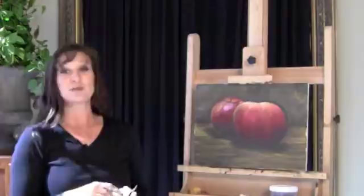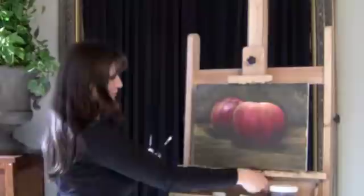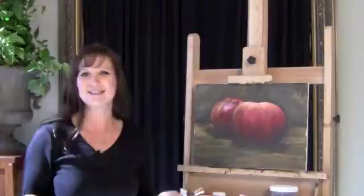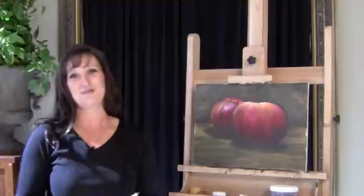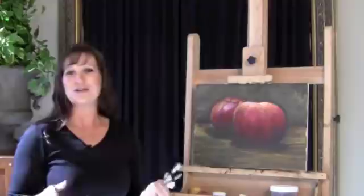See my stroke? I'm following the shape of the apple. Last but not least, the most important part of your painting, and that is signing your painting. Now, I have a lot of people say, I hate to sign my painting. I don't want to sign that. I don't want people to know that I did that. Well, I say, don't be tough on yourself. You always want to sign your painting because you never know. Later down the road, your children, your family, your friends, somebody would probably be happy to have that painting and just be overjoyed to have it, but they won't know you did it unless your name's on it.